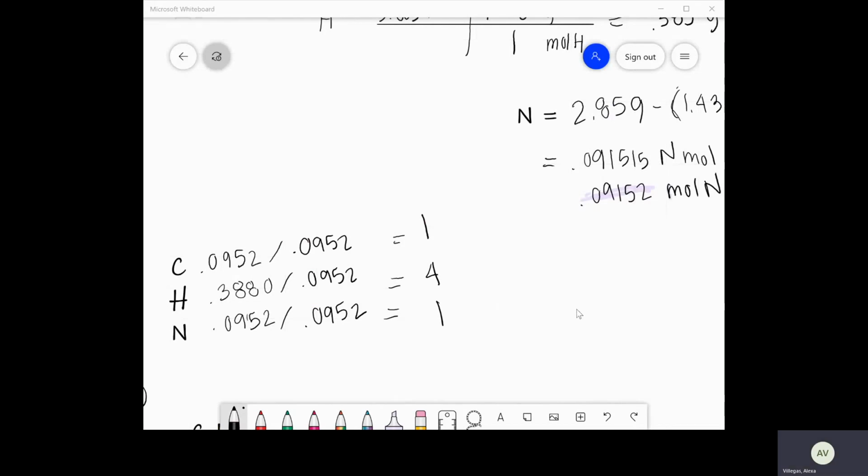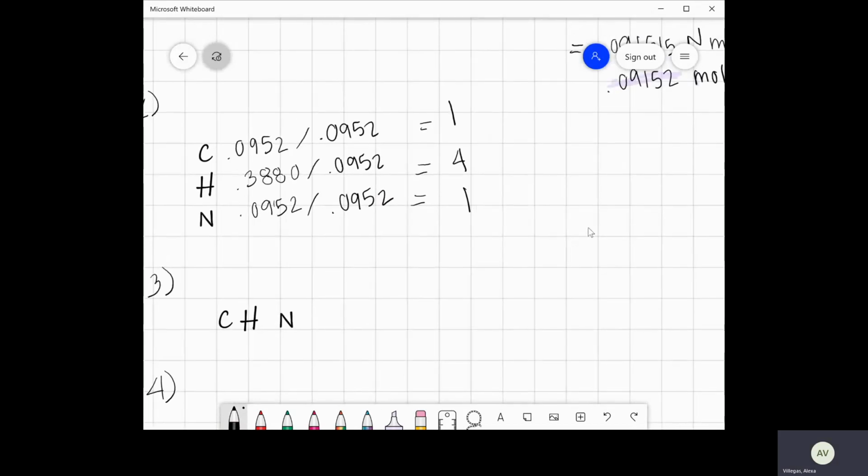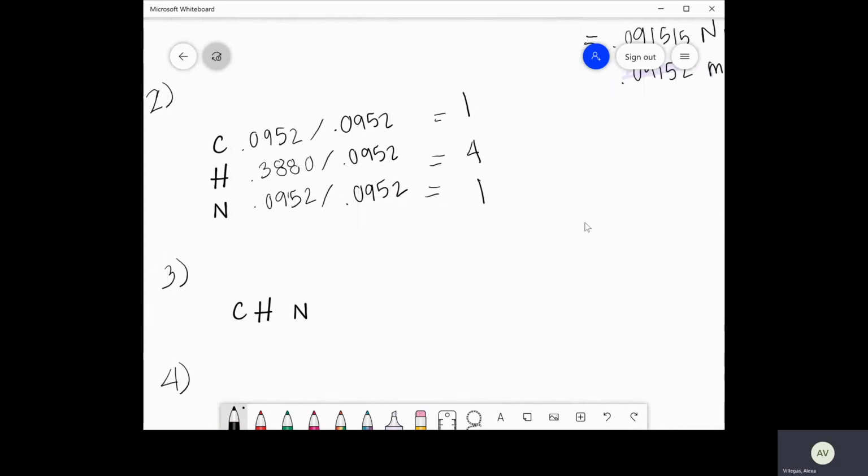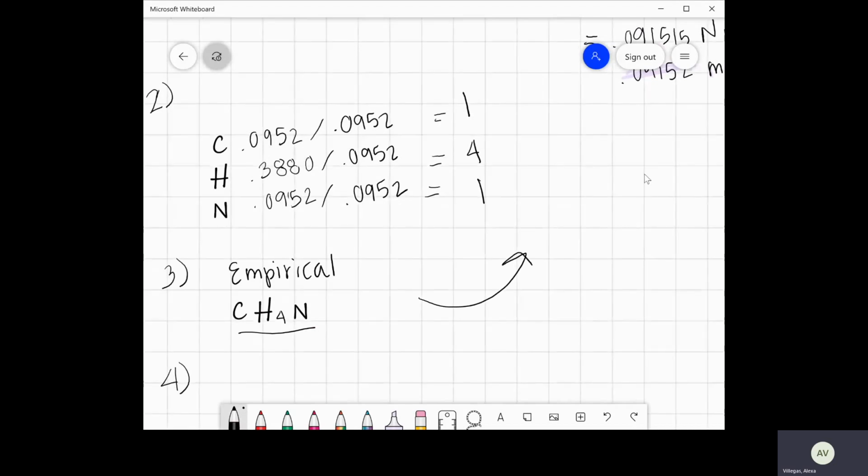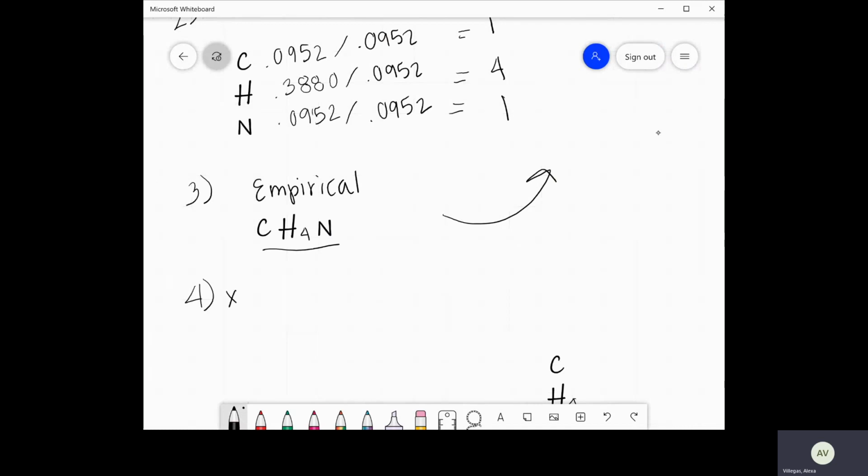And apply your step 3, this is going to be apply your integer subscripts. So C1, H4, N. Now remember, we want the molecular formula. This is the empirical formula. The empirical formula is just the simplest formula. We want to know what integral of this was used in this specific experiment. So we have to find and multiply by our n factor.